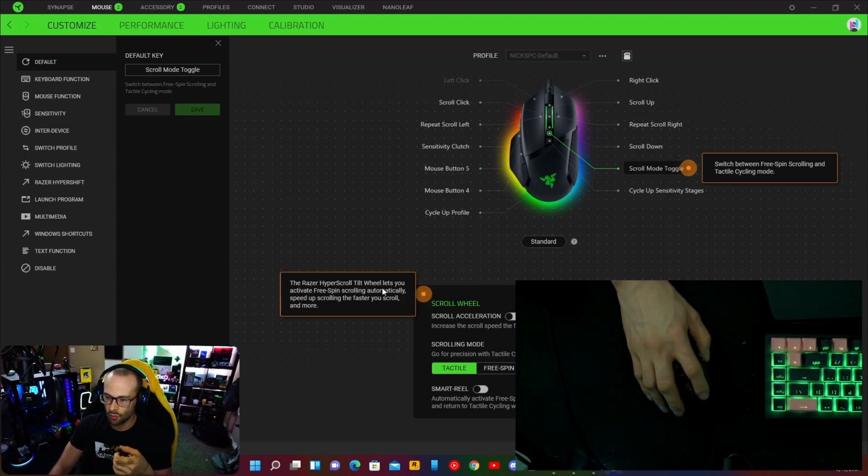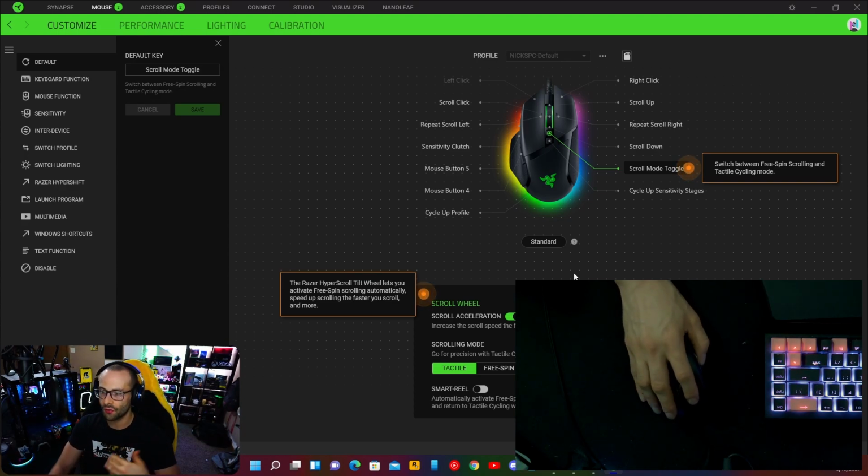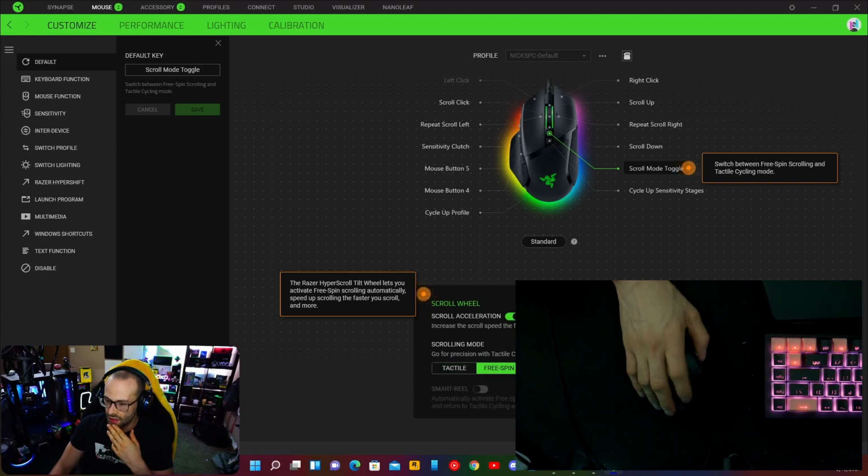The Razer Hyper Scroll Tilt Wheel lets you actively free spin scrolling automatically. Speed up scrolling the faster you scroll. So you can turn this on, and whenever you start scrolling faster, it increases the scroll speed the faster you scroll. That's actually kind of cool. So if you start scrolling through a menu or something, you can actually scroll faster. And then of course you can change it to free spin.